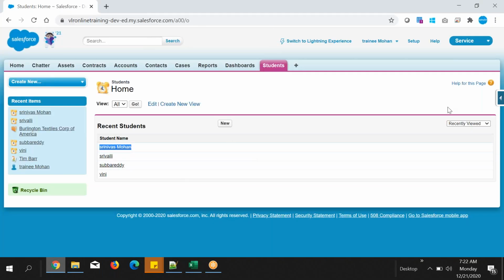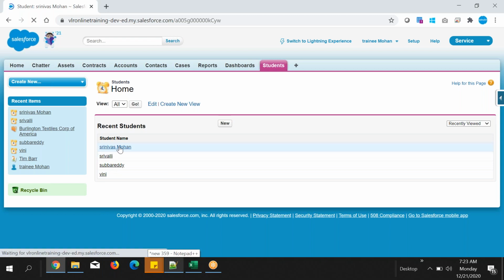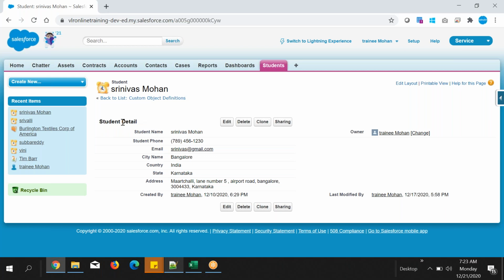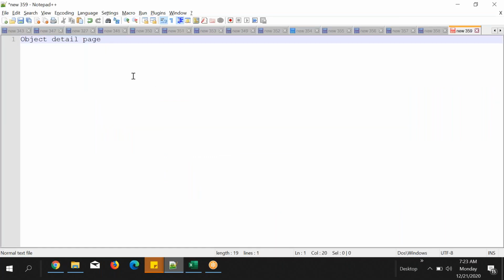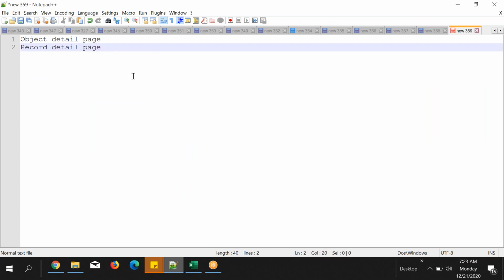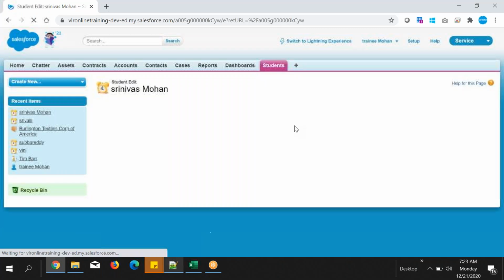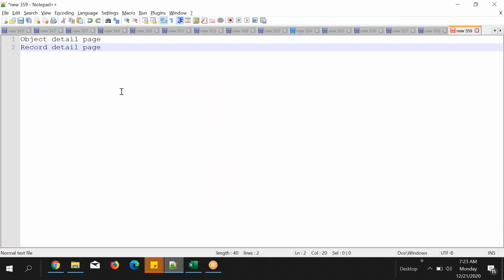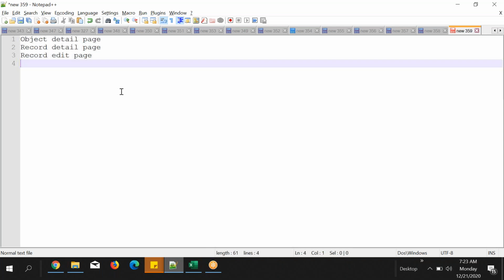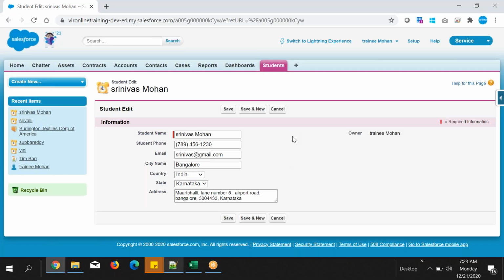Let's see here. Okay, so for that I need to create a field. Good. So if I need to create a field, what do I need to do? I need to go to the object detail page. So let me show you guys. This is a record, that means the record detail page. So you need to see the difference between all these things, guys. Record detail page: when you are on a single record, this is the record detail page. And when you edit the record, this is the record edit page. Because I'm going to use these words regularly, you need to remember all these words. Record edit page. Okay, record detail page, record edit page.